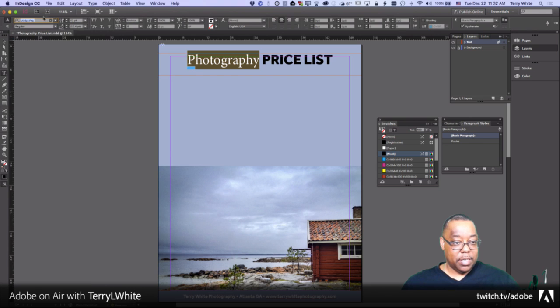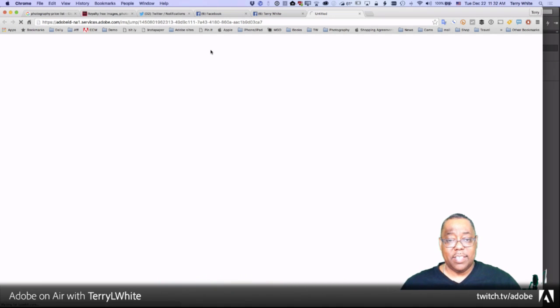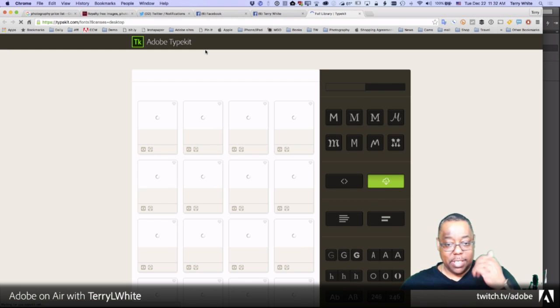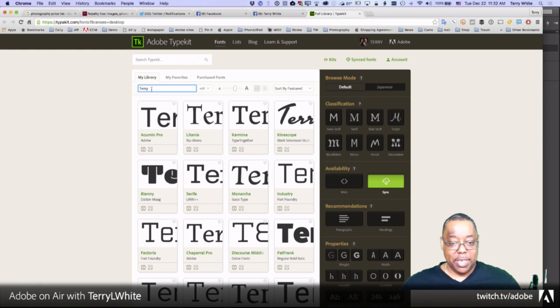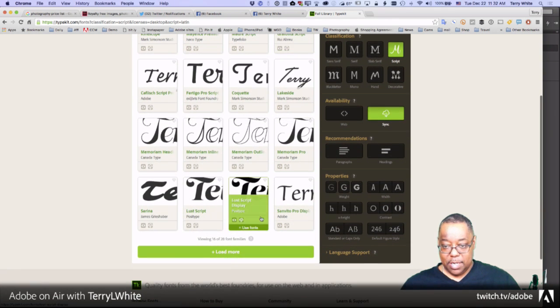And hang on, let me see here. So we have different scripts. I just typed in the word script there to show me which ones I have. And I'm trying to see if I like any of these. I thought there was one here. Let me add a font here. So I just click add a font, which takes me to Typekit. And I can say show me all the scripts. And it will show me the ones that are here. I want something nice and thin.